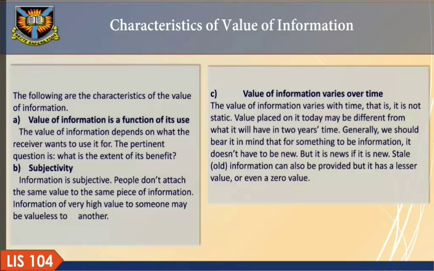Subjectivity. Information is subjective. People don't attach the same value to the same piece of information. Information of very high value to someone may be valueless to another. Value of information varies over time. The value of information varies with time, that is, it is not static. Value placed on it today may be different from what it will have in 2 years' time.